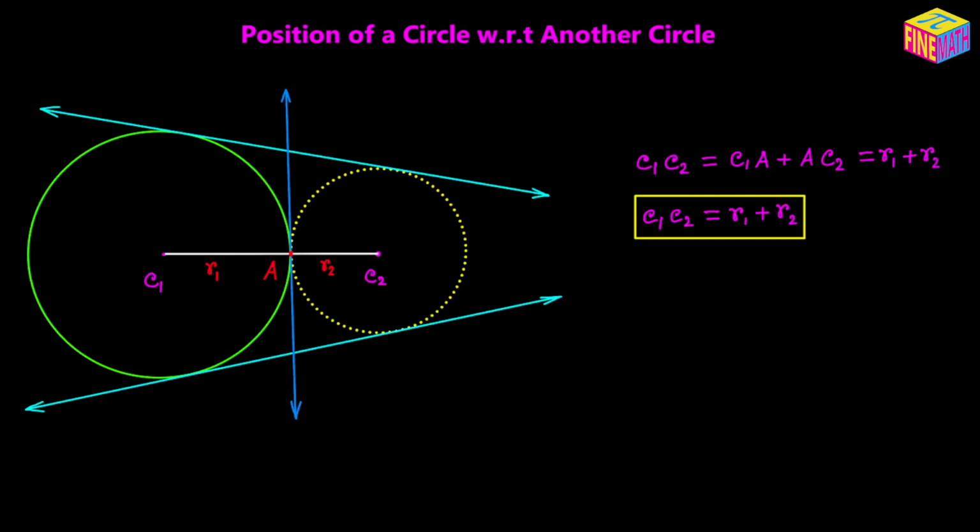Next, we are going to study the third relative position between 2 circles. So the third situation is like this, where the circles intersect each other. In this scenario, how many common tangents can we have? Well, we can have 2 direct common tangents like this. Now, can we have any transverse common tangent? The answer is no, because the circles intersect each other. There is no way we can draw a transverse common tangent.